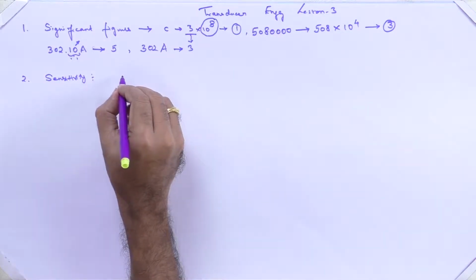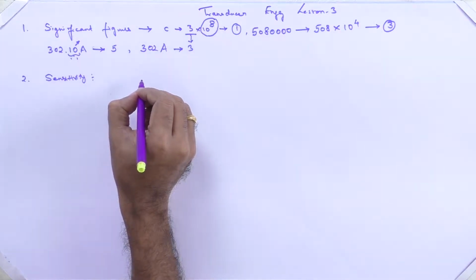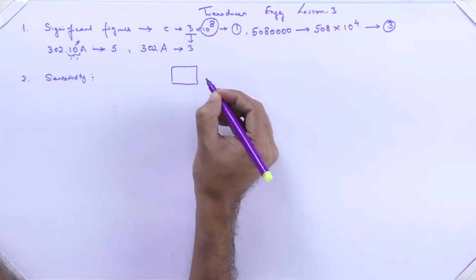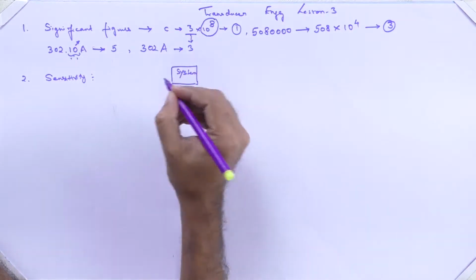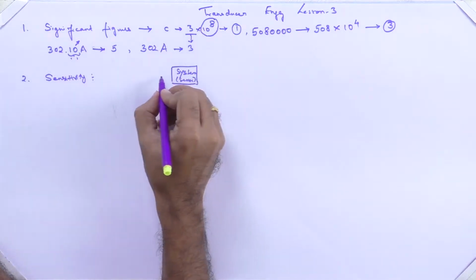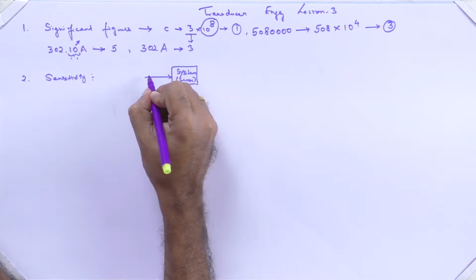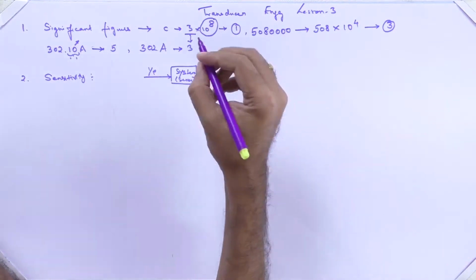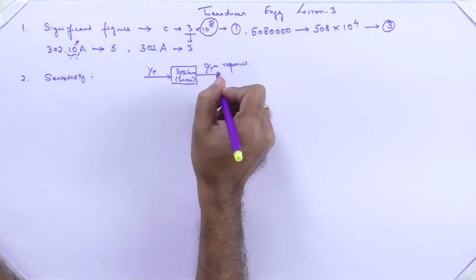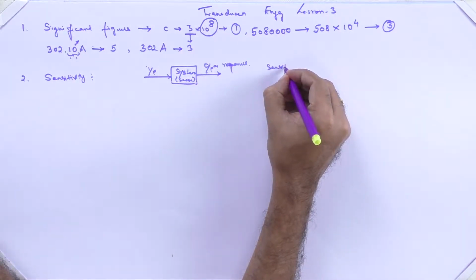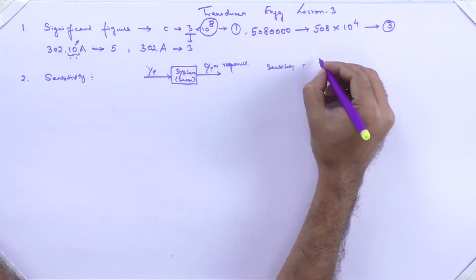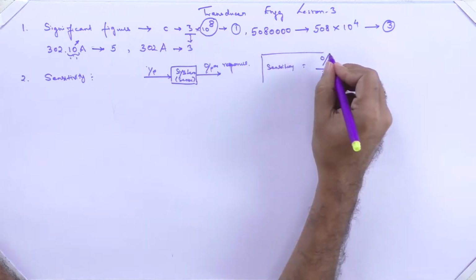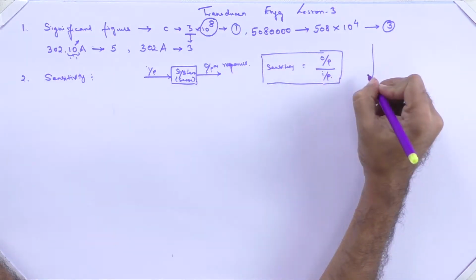Sensitivity is a relation between the output or the response of a system to the input that is given to the system. What is a system? Any system, here it is our sensor. Here you have a system or our sensor where we are going to give an input, and you get the output or response. The input we give produces the response, and the sensitivity is defined as the ratio of this response to the input. This is sensitivity.